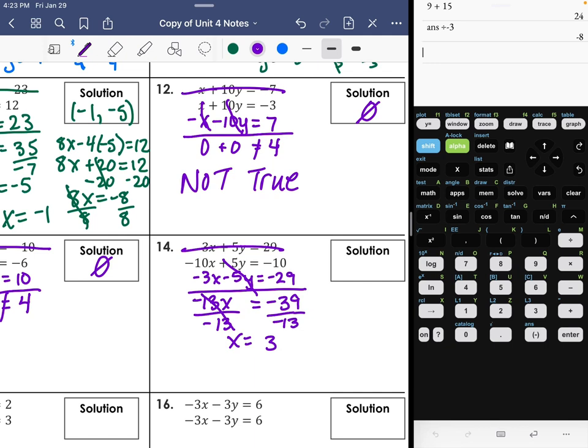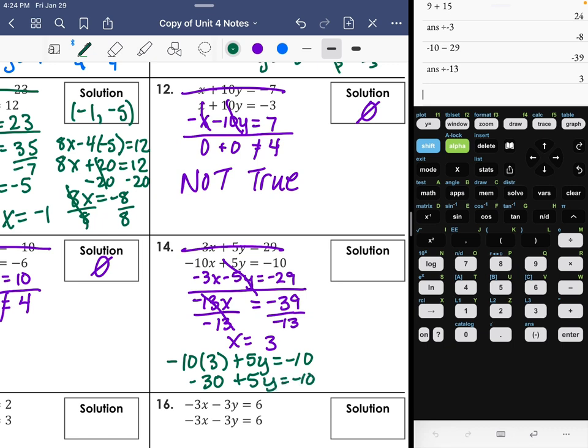And you guys be sure and use your calculator if you need to do this. Negative 10 minus 29 divided by, whoops, I left off my negative. Well, I actually wrote the whole thing wrong. Divided by negative 3 is 3. Then we're going to substitute that back in to right here, where we'll have negative 10 times 3 plus 5y equals negative 10, so that we can find y. So this will be negative 30 plus 5y equals negative 10.